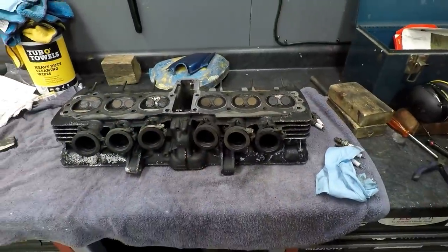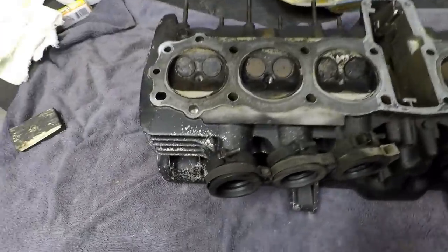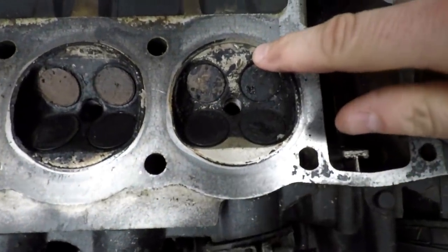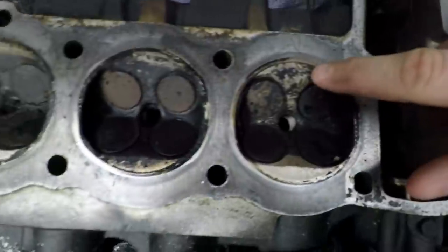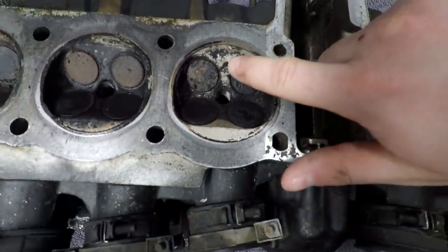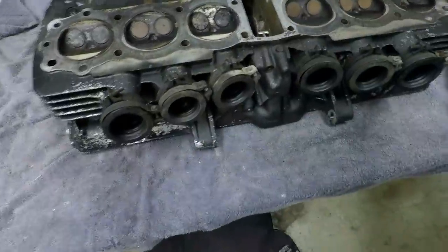But we have a few things we need to address, so let's check out what the game plan is. If you remember in the engine disassembly video, we had a couple issues. This is cylinder number 4. We had that screw that was sitting in the piston, so it nicked the cylinder at the combustion chamber here. That's not too terrible of a fix. I can definitely fix that. Just a lot of carbon buildup on here.